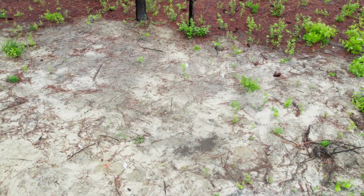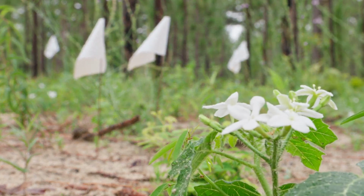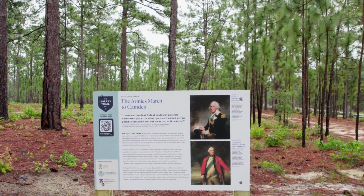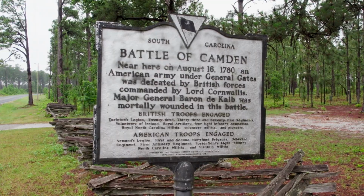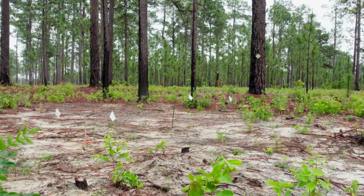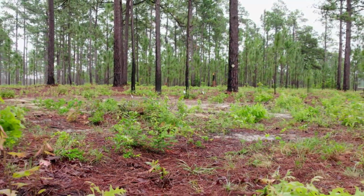The sacrifice they made was remarkable. They allowed the escape of a lot of those Continental soldiers on the other side of the battlefield. Those soldiers whose fate it was to escape this battlefield, they were the ones that fought the Battle of Cowpens, Eutaw Springs, and they were the ones who accepted the surrender at Charleston. So a lot of our independence and liberty that we have today was the result of the sacrifice of these 5 men that were recovered here at the battlefield at Camden.